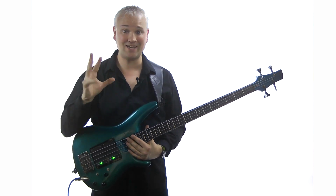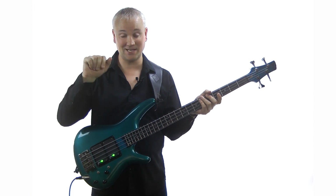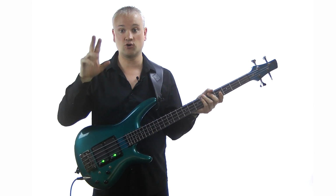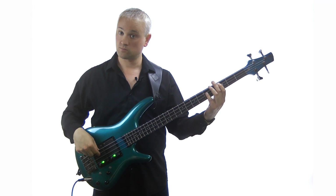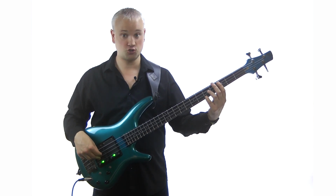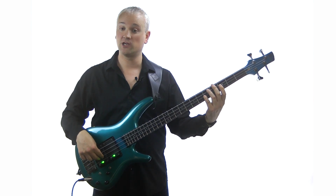Now let's have a look at the picking hand. For this riff, all I'm doing is using a very strict alternating motion. I'm just going between fingers 2 and 1, so the middle finger, index finger. I'm starting on that middle finger, and then playing the index, so 2, 1. Then I shift up to that octave, 2, 1. Then down to that B flat, 2, 1. And then down to the G, 2, 1.